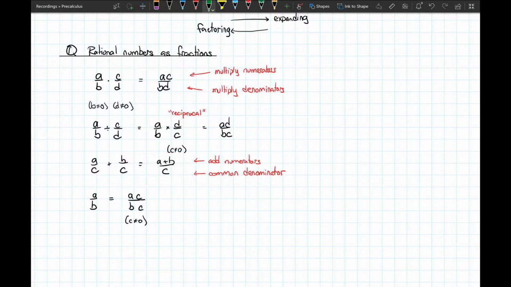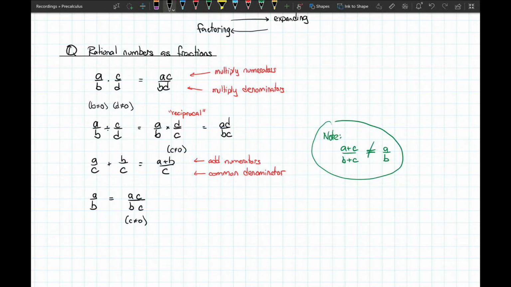Now, a common mistake here is that you cannot cancel common terms if you have addition or subtraction on the numerator and denominator. So just a little side note here as a common mistake, that you cannot add a value to the top and bottom and say that is equal to a over b. That doesn't work, not in general, okay? So don't try adding a common term to the top and bottom, and please don't try canceling a common term on the top and bottom.